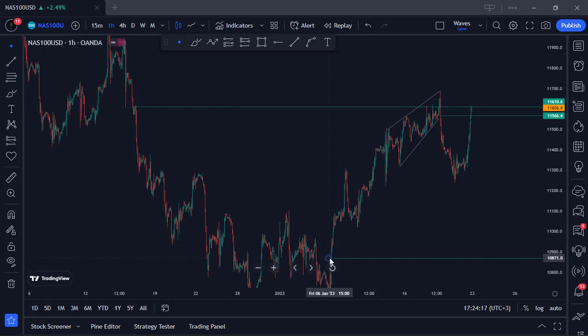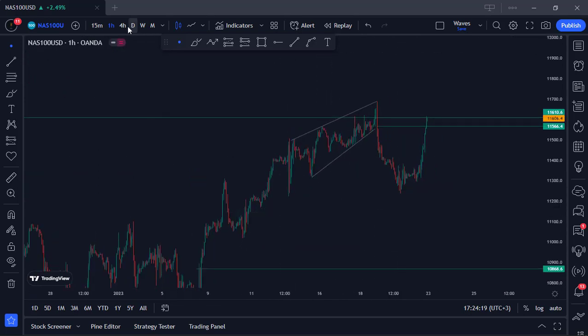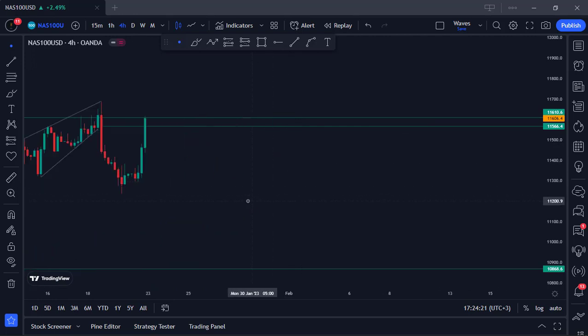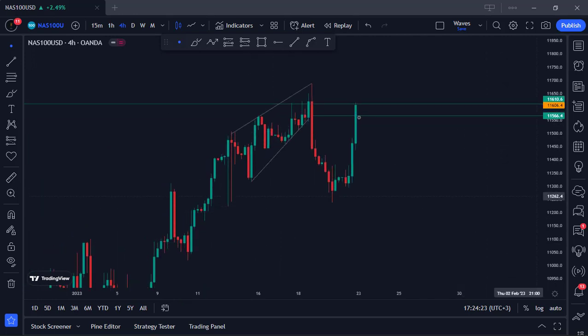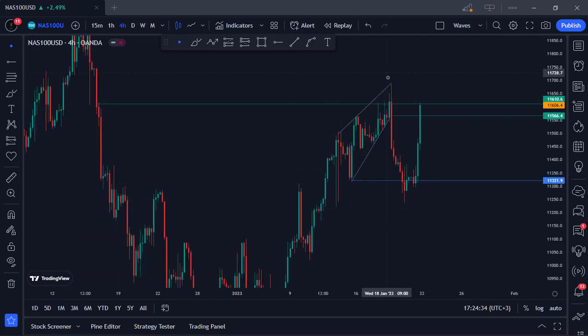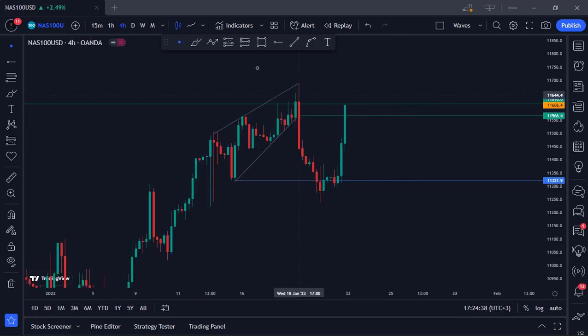I remember I did set this value area and this value area on the low over here. And what happened is that Nasdaq respected the value area. As you can see, Nasdaq tapped the value area, extended with a wick, and then we dropped to the downside up to 90% of this small ascending pattern. According to this pattern, the price has already played out because it has reached all the way to the 90% rule, and it didn't give us that pullback that we were waiting for.